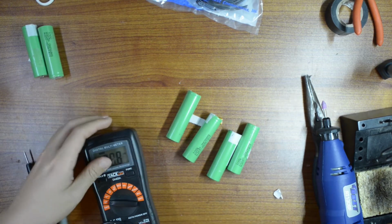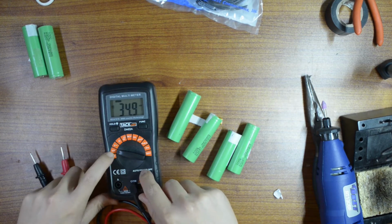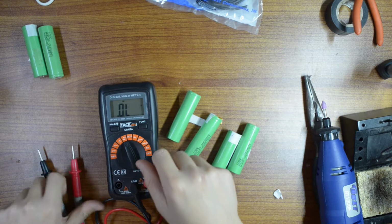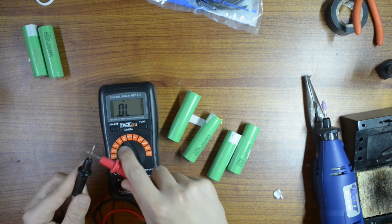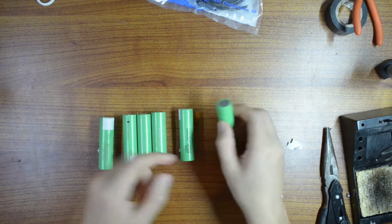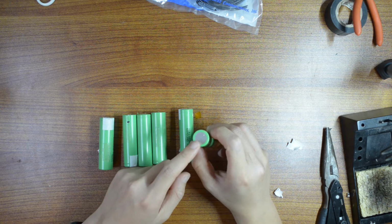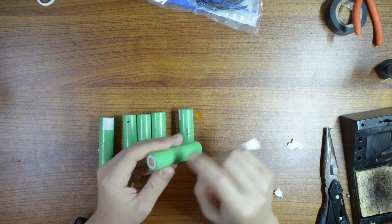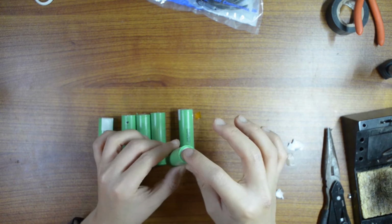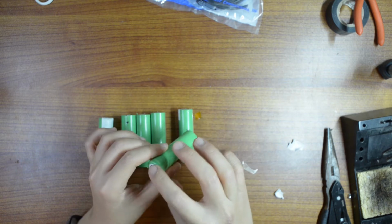These four are good. So the way you use a multimeter is you just turn it on, and this is the voltage for DC. This is AC. This is resistance, and this is the short circuit finding. Okay. So the next step is to get the Dremel and scratch the surface of the front of the two terminals, to make it easier for your soldering iron to stick on the battery.